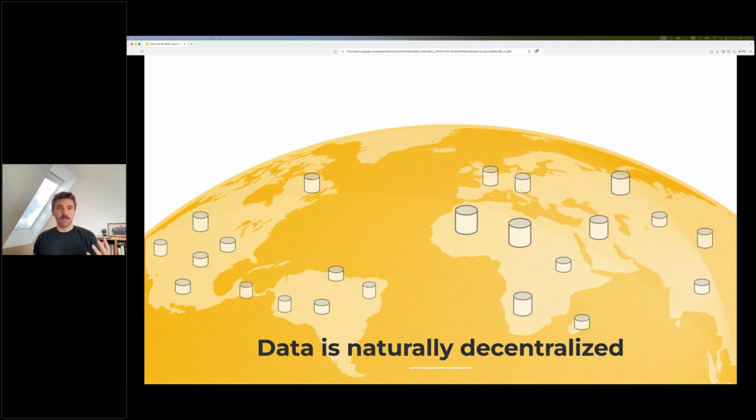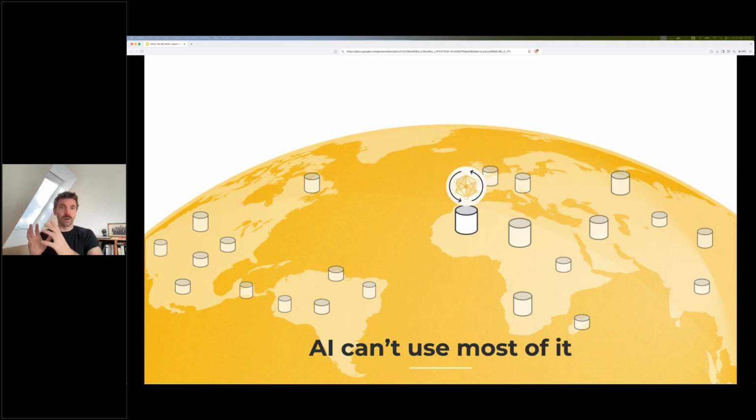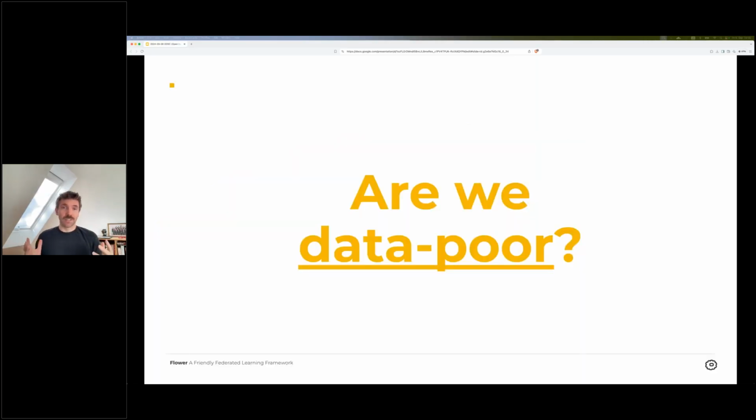Now, the way we train AI models today is we train a model on just one of these partitions. We train the model on the data that, for example, a single organization holds internally, but all of the other data is ignored. So sometimes we discuss this: are we GPU rich or are we GPU poor? I think the more important question is actually, are we data rich or are we data poor? So the current approach, as you can see, because we just use a single one of these data partitions, seems fairly data poor to me.